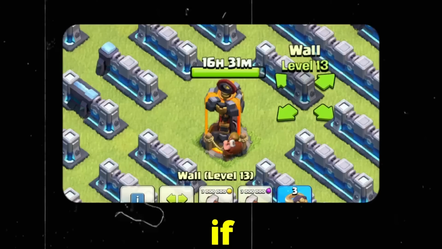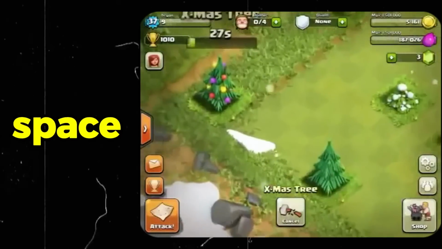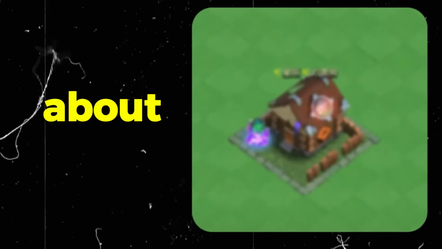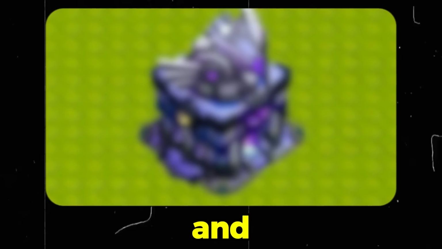Have you ever wondered if Clash of Clans will run out of space, or whether or not you can ever use heroes while they're upgrading? And how about Town Hall 17? When is that coming out, and how will it impact the game?